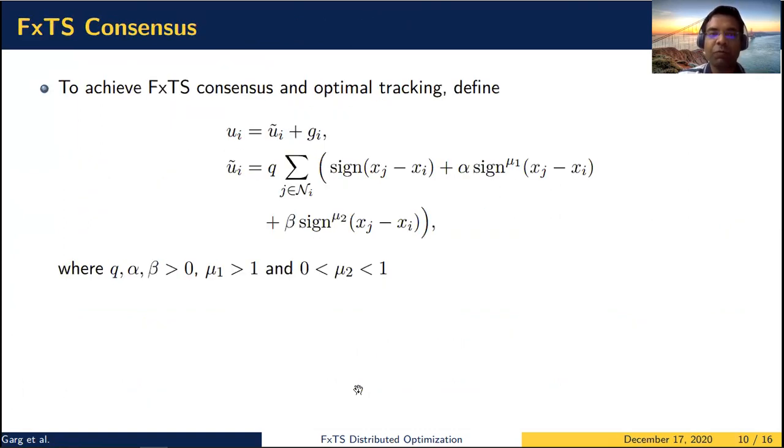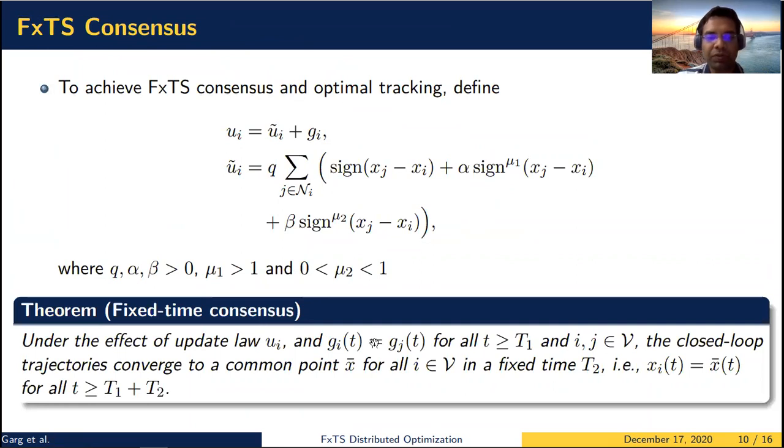next result. So for that, what we also need is that all the xi's are also in consensus. So on top of gi, in the control law for each agent, we include this term ui tilde, which guarantees that all the xi's come to consensus. So the first main result is that if each agent applies this kind of a control law, then not only all the GIs would come to consensus, but all XIs would also come to consensus within this fixed time T1 plus T2, where T1 is the time that is needed for consensus on GIs, and T2 is the time needed for consensus on XIs.